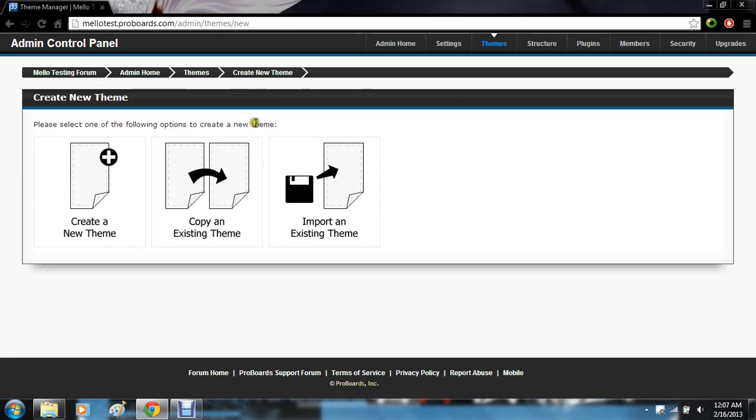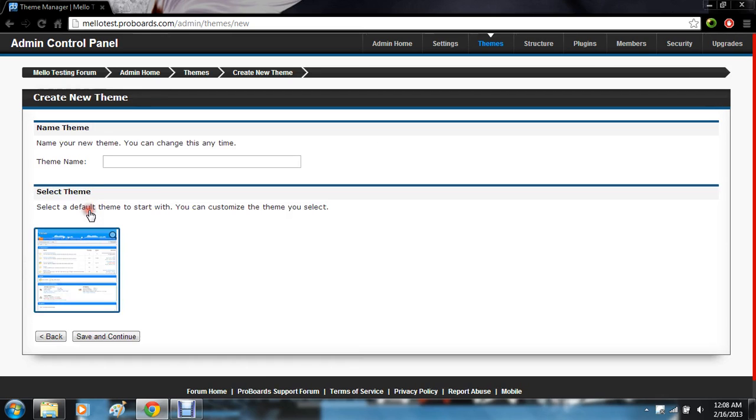You can create a new theme. You can copy an existing one or import an existing one. Copying an existing one will copy one of your current themes on the site, and that way, say if you wanted the same thing as in the different one but just minor differences, you can make it. Importing, you download one that someone else has done elsewhere, and you place it into here. Now that's going into further stuff that most of you probably won't do because you want to create your own. If you get to the point where you want to import an existing theme and you're confused on how to do it, again, feel free to ask me or any admins.